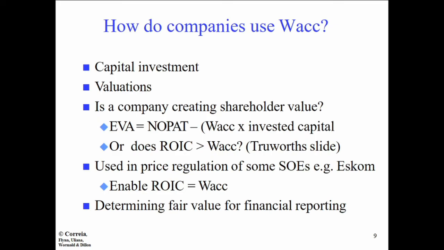If we want to calculate the economic value added by a company, then we will also need to determine the WACC, as the EVA is calculated by taking the net operating profit after tax less the WACC times the invested capital. So here we are basically assessing what shareholder value is being created, and we do that by looking at the return that the shareholder funds are generating less the cost of using that capital.